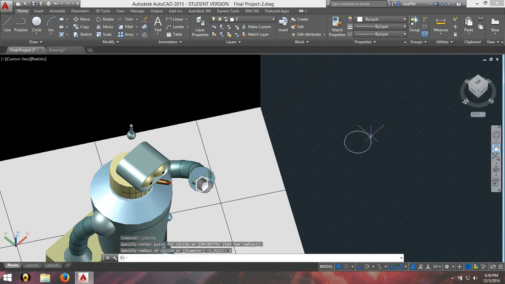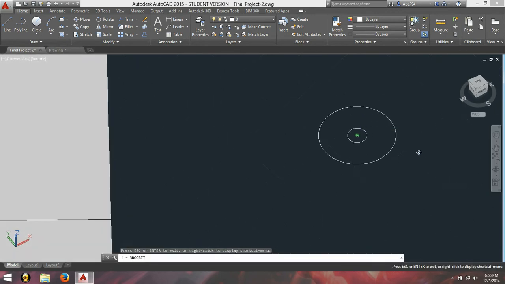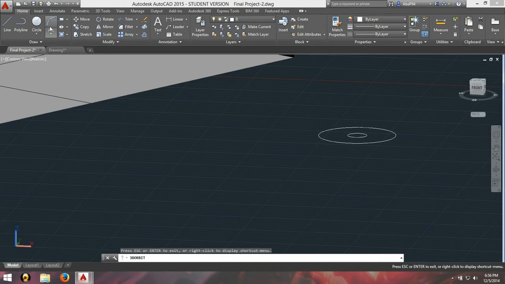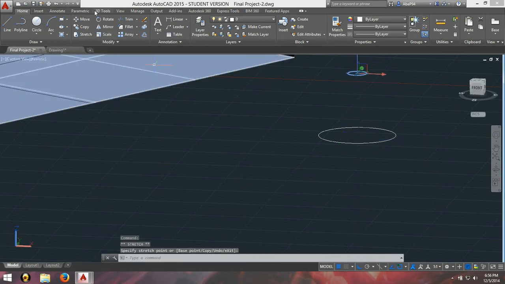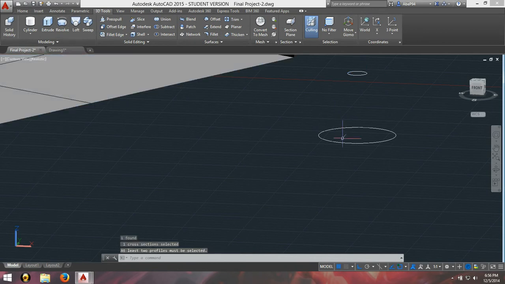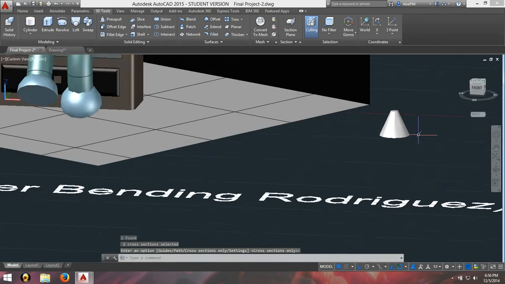Click 8 and then create another one, let's say 2. Now what we're going to use in this image is the loft mode. Let's put this circle towards the top, create it like this and then use the loft mode. Choose the same images that you just created, click enter, and there you have it.